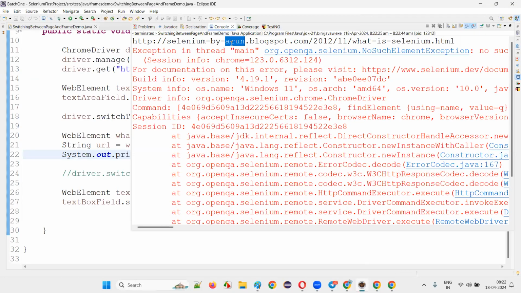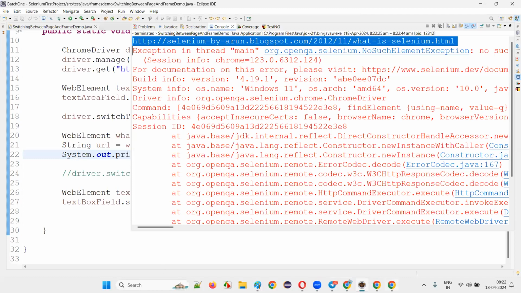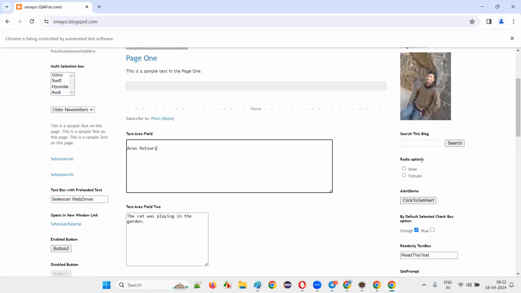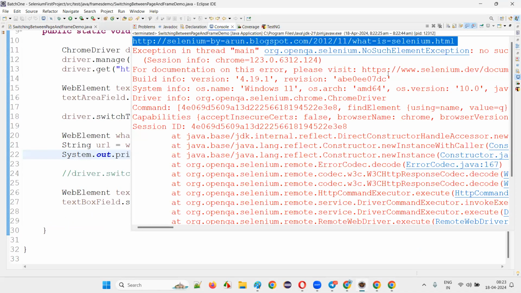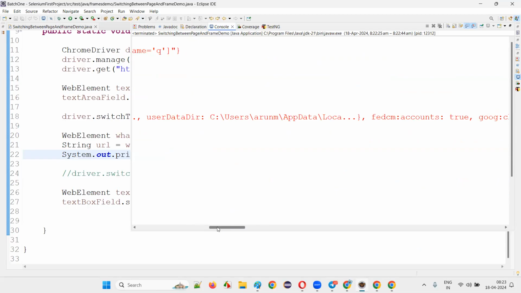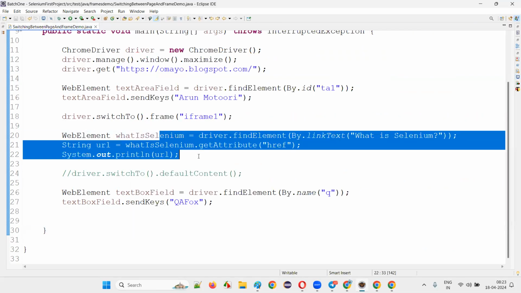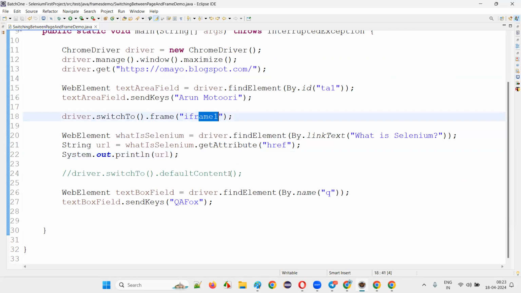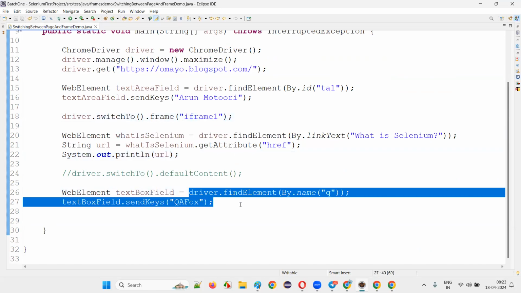But when you try to perform the operation on another element on this page, that is the search box field, it gives you a NoSuchElementException because that is not inside that frame. Whatever frame we have switched to, this iframe 1, we don't have that search box field in it.